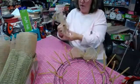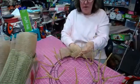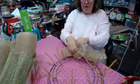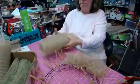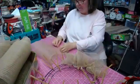So I use this ruffle method a lot. I like it. I like the way it looks. I like using it as my base, and then I like to pick out an accent mesh for curls on the top. It tends to build your wreath forward, and I think that looks nice.